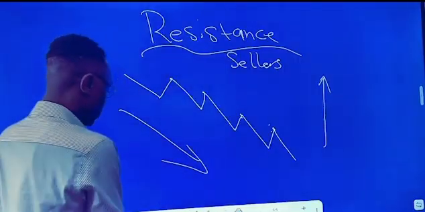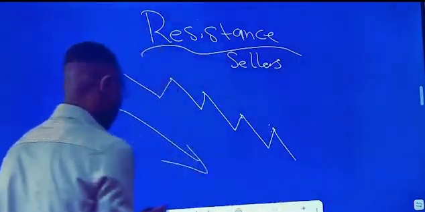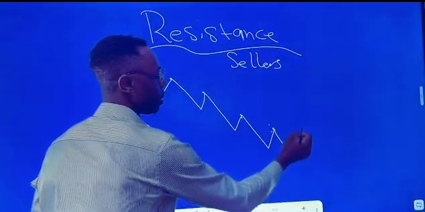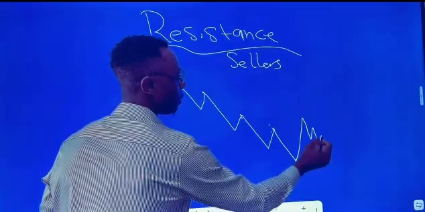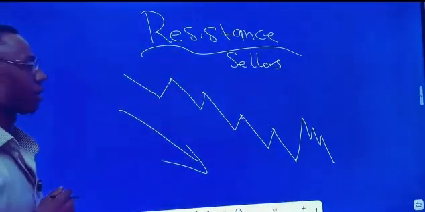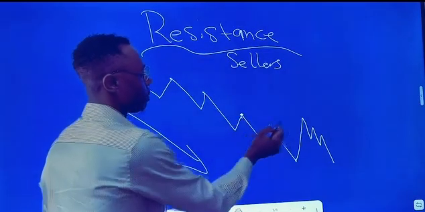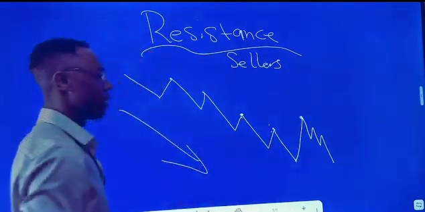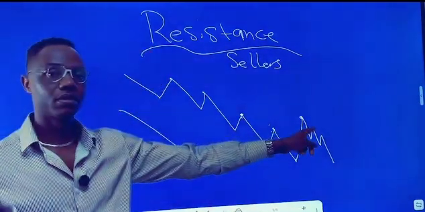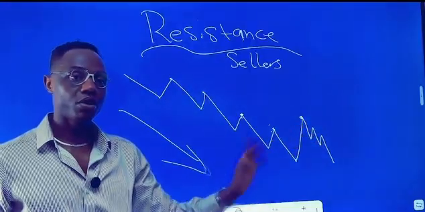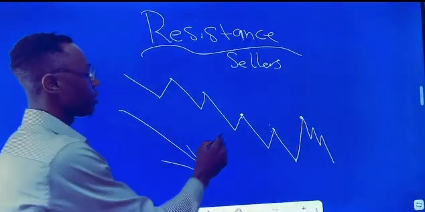So let's say from here the price starts pushing to the upside, then begins to push down to this level. Now what do you see? You see the price has rejected from this level. So it has rejected twice, and this zone becomes your key area, or your resistance area.